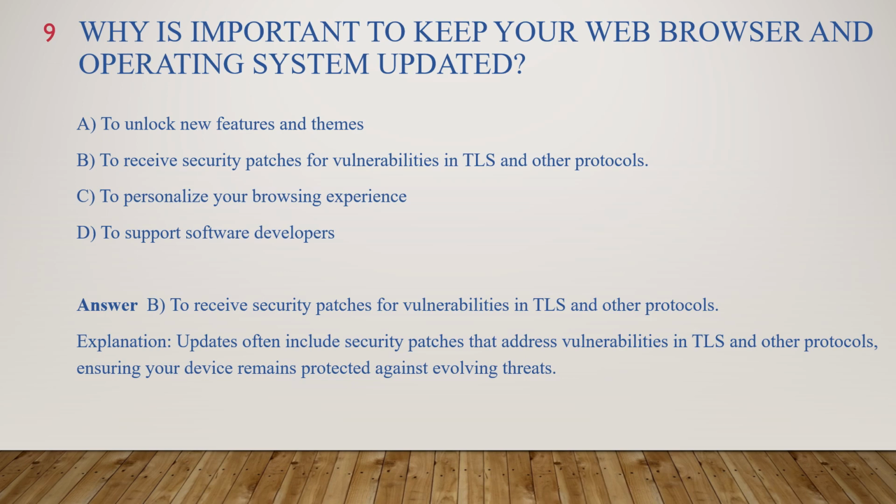Here's why the other options are not the primary reasons. A. To unlock new features and themes. While updates sometimes bring new features or themes, these are secondary benefits. Security remains the priority. C. To personalize your browsing experience. Updates primarily focus on technical improvements and security, not personalized experiences. D. To support software developers. While supporting developers is important, security patches to protect users are far more critical.